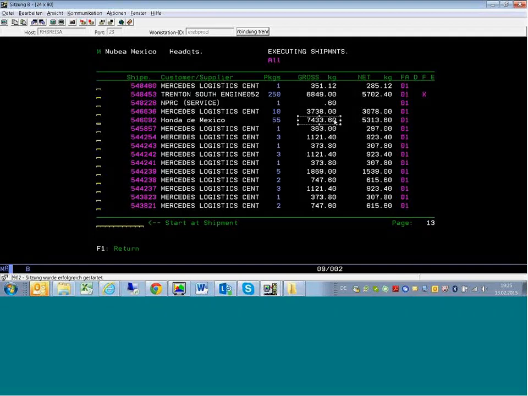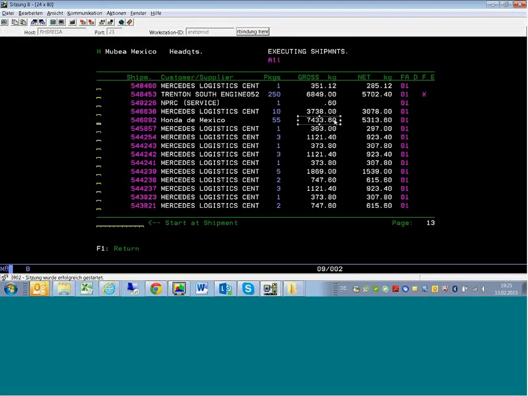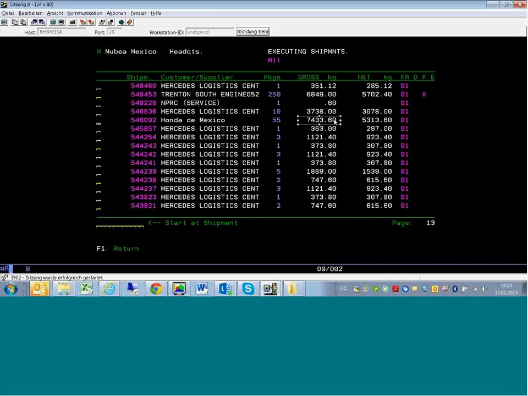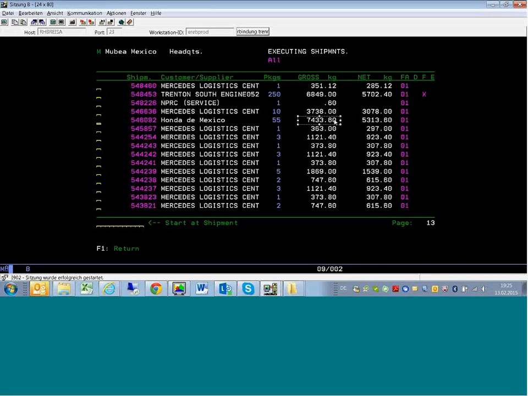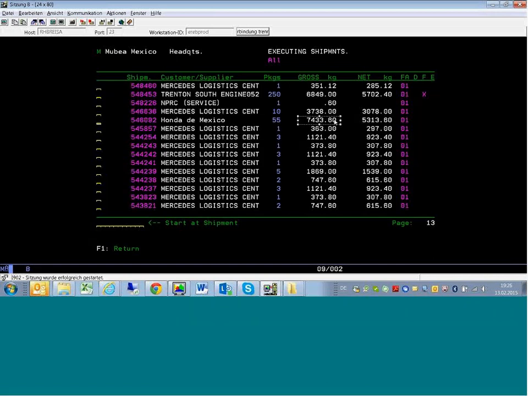Okay, so this is an example of an ESP, external service provider. That's why this is staying here, because you are delivering, but you are not sending ASN since you are not yet delivering to Mercedes, but to the logistics center. In these cases you have an ESP process where, at the time you deliver to the warehouse, you send a warehouse movement ASN.